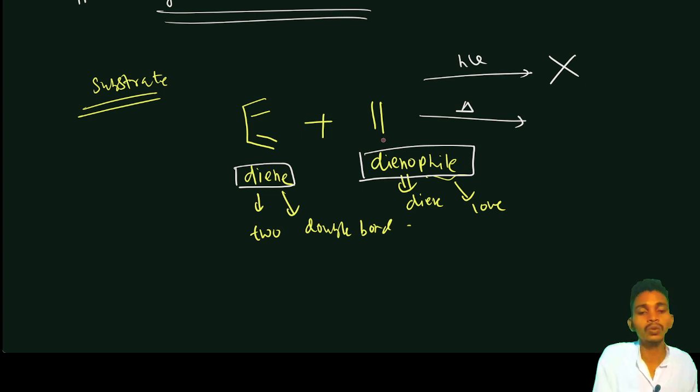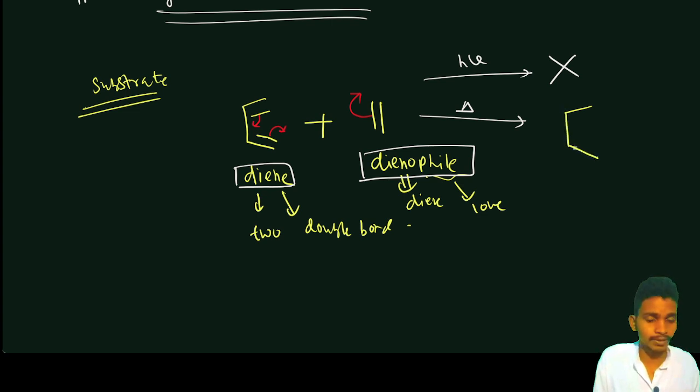This will go through a cyclic transition state. It means that the things you will get will move here, and this is going to move here, which I have already shown in the very beginning of the past class. So the cyclic transition state will form. It means that it is going to look like this.